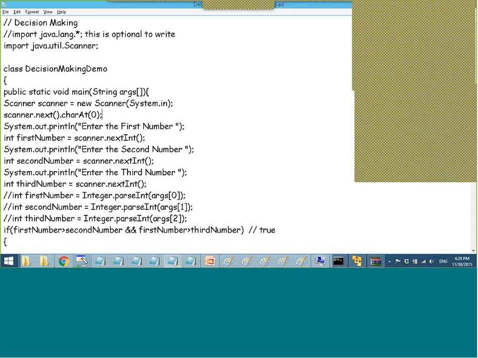You will write charAt(0). For example, scanner.next will take Amit, because next takes a string. Amit is a string, and when you specify charAt(0), it will pick only A and hand it over. So this is the way to take a character.